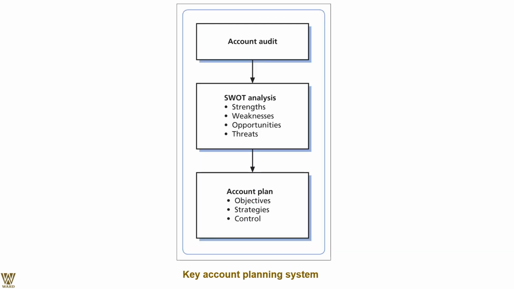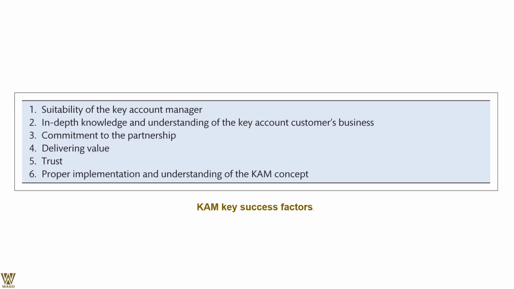Then we have the account audit, where we actually know what a particular account has been doing, which account is performing in which fashion, what kind of business they are generating, and whether there are any impediments or difficulties in execution. So you need to understand the SWOT analysis: strengths, weaknesses, opportunities, and threats. Based upon it, you need to plan that account, how to manage the objective, how to set the strategies, and what to control and what not to. That is what an account audit tells me.